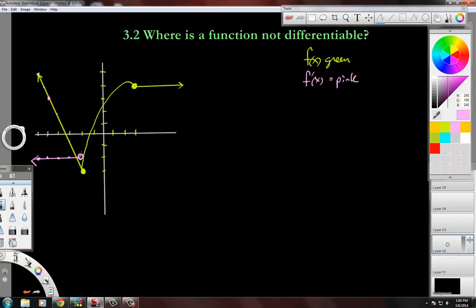But here, this graph is joined together, and this here is called a cusp, C-U-S-P. That point right there. And it's because it comes down. Now, if it didn't have a curve to it, if it was like an absolute value graph and came down into a V, that would be called a corner, and that's another thing. More on that later too. But this is called a cusp right here. And what makes it that is because the slope suddenly changes.